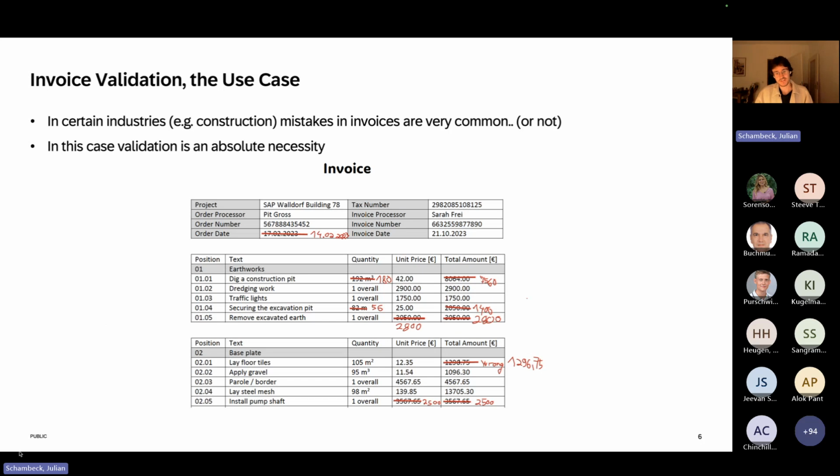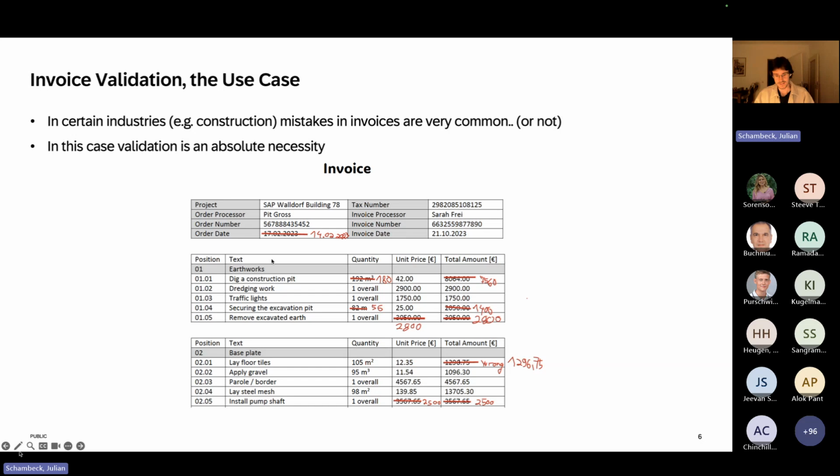The invoice which you see here is a simplified but still very realistic example of an invoice that they showed us and which they need to work with in their day-to-day. You would be surprised, at least for them, how many things they really needed to double check that they are correct in the invoice.